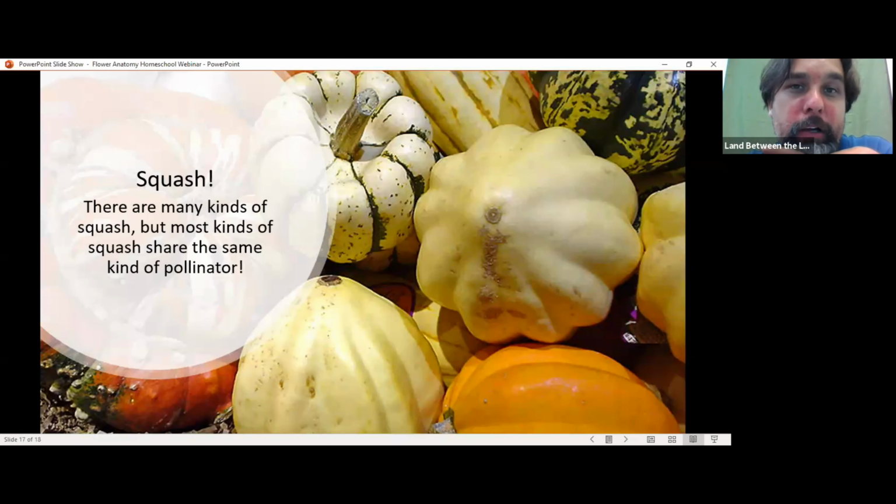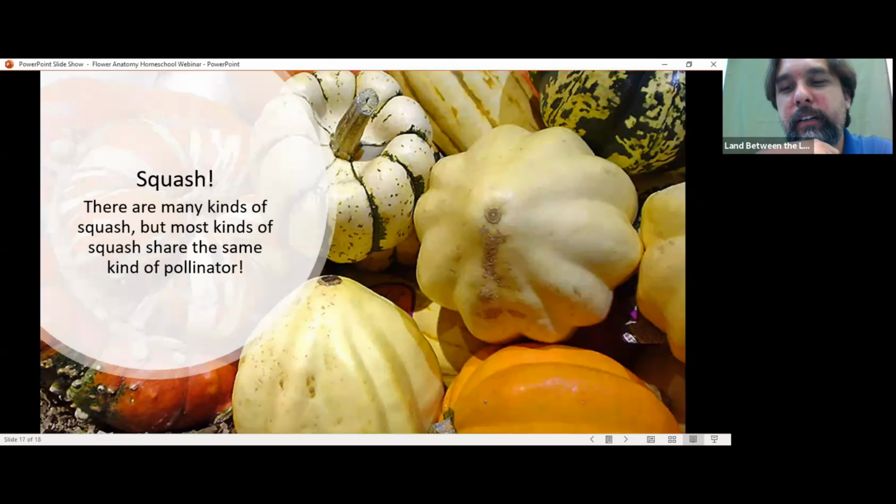What about squash? There are bunches of different kinds of squash, but every single kind of squash that you would like to eat in some kind of soup, to pumpkins. Pumpkins are one of my favorite fall things. We're just now starting to aim towards fall, so I had to include this one because fall and pumpkin pie, I mean, come on, guys.